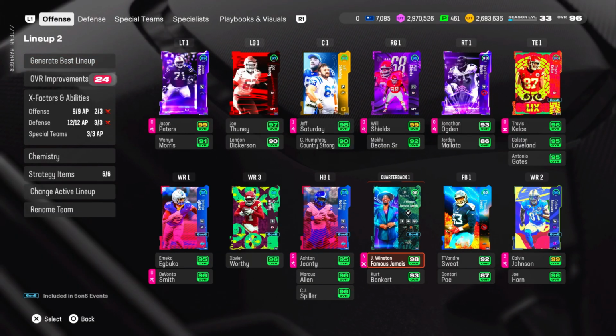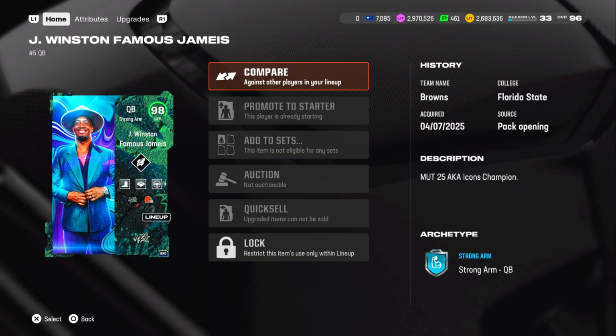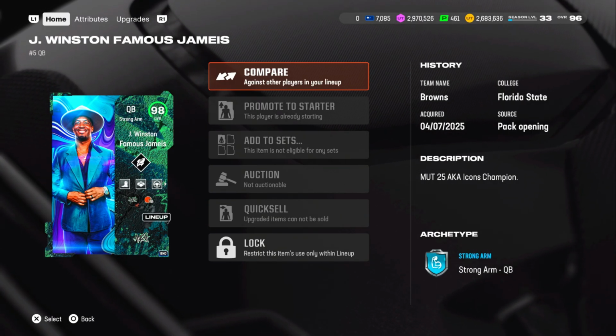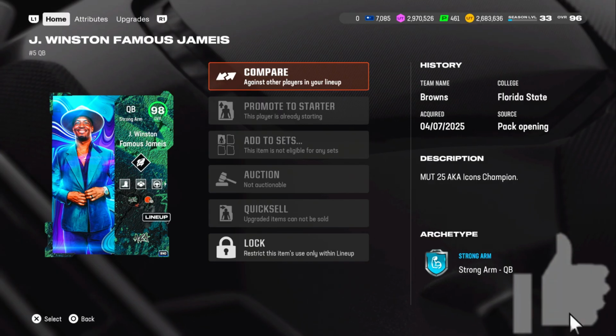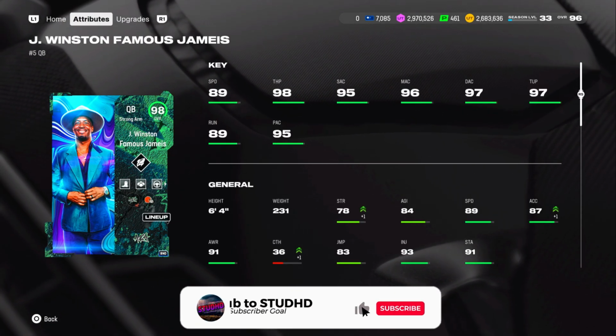And today in this video, we're going to be checking out the new famous Jameis in Madden 25 Ultimate Team. And honestly, this card is actually really solid. He has the over-the-top 2 release, which is the same release that Jalen Hurts has. So if you've used a Jalen Hurts card, then you know what his release is going to be. But he's 6'4", 231 pounds.